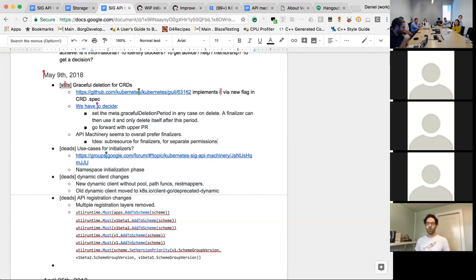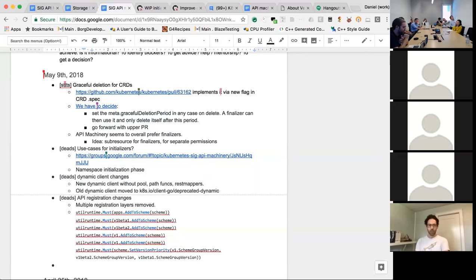I could see connecting the plumbing so that if a graceful deletion time period comes in with a delete request, we record that. It doesn't bother me to record that, but I would expect the enforcement and ultimate cleanup to be done via finalizers. So that's more just plumbing the information from the user so that if you have a finalizer that wants to make use of that information, it can.